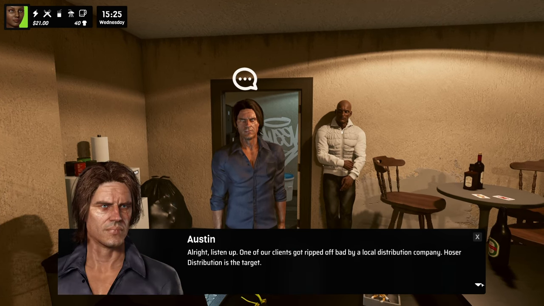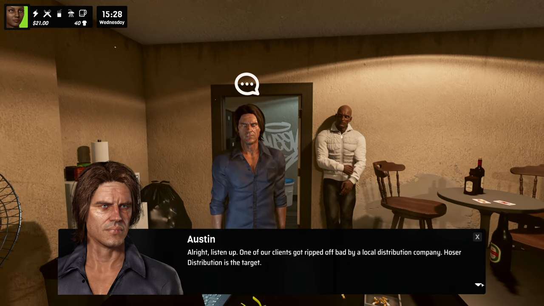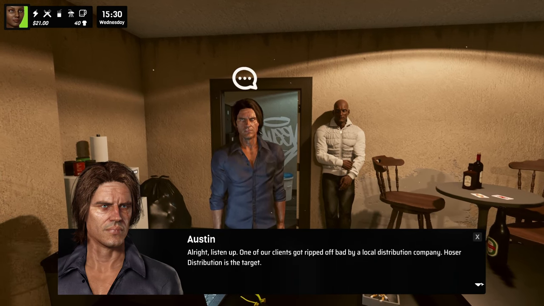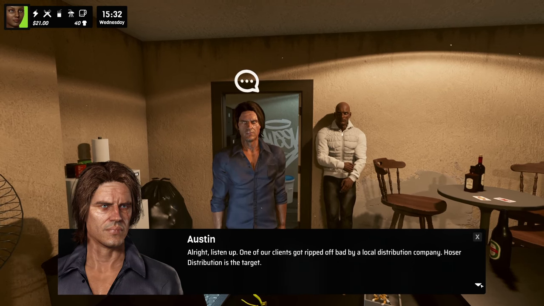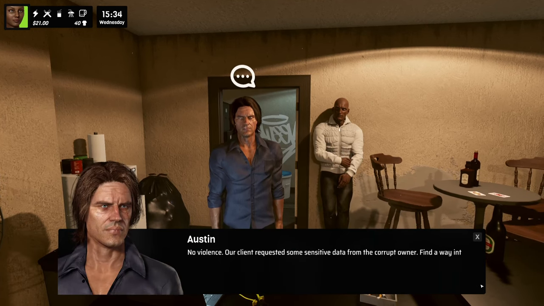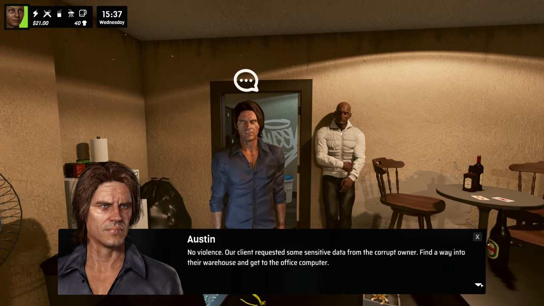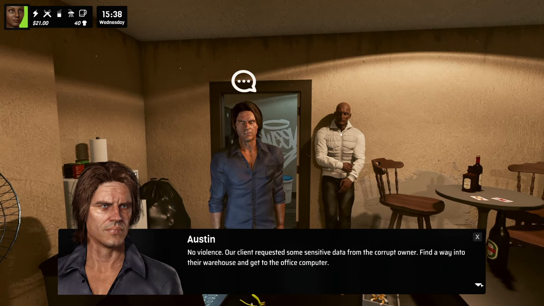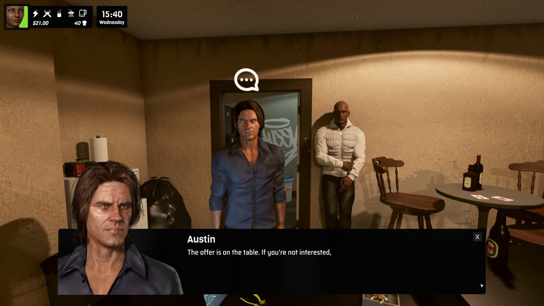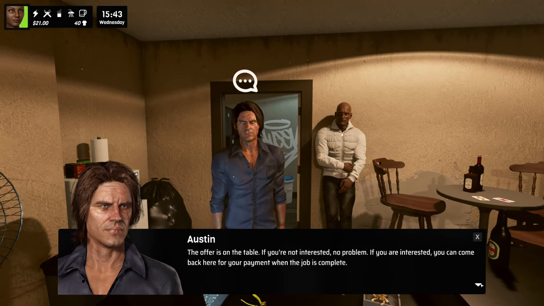All right, listen up. One of our clients got ripped off bad by a local distribution company. Hoser Distribution is a target. No violence. Our client requested some sensitive data from the corrupt owner. Find a way into their warehouse and get to the office computer. The offer is on the table. If you're not interested, no problem. If you are interested, you can come back here for your payment when the job is complete.